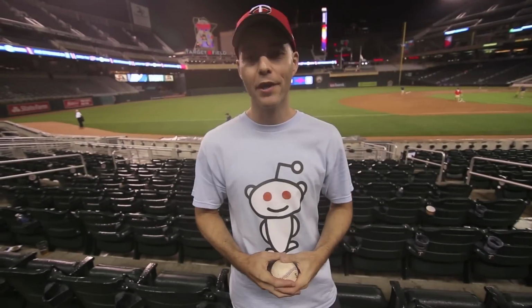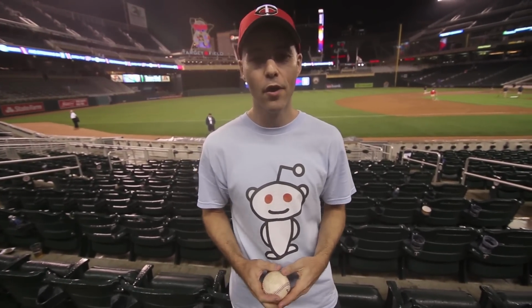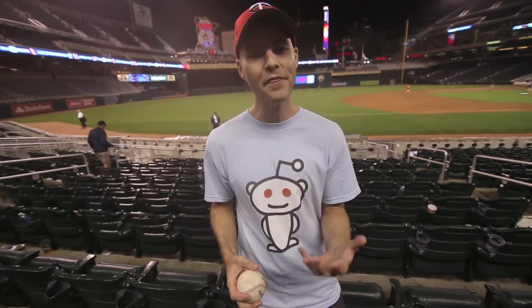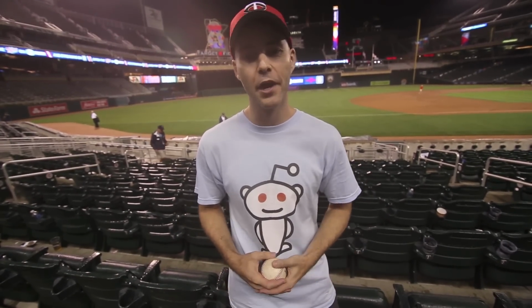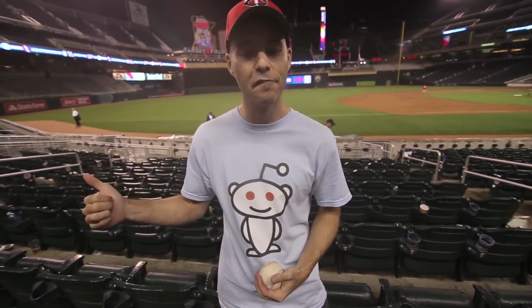Really fun day here at Target Field. Like I mentioned at the start, not so easy to catch baseballs, so I'm pretty satisfied with the 5 I got in batting practice, where normally that might actually be a somewhat low total for me in other stadiums. And what made the 5 really cool was that I got them in different ways in different parts of the stadium. I got that lucky ricochet on a home run in left field, then I got a toss-up from Miguel Sanó out in right center, then I ran up to the second deck in left, and grabbed a couple of home run balls that landed in the seats.